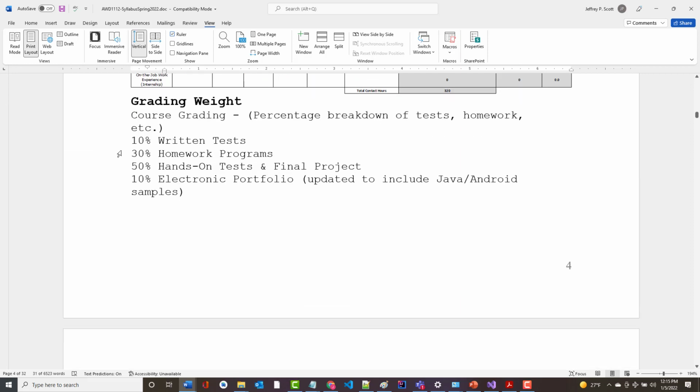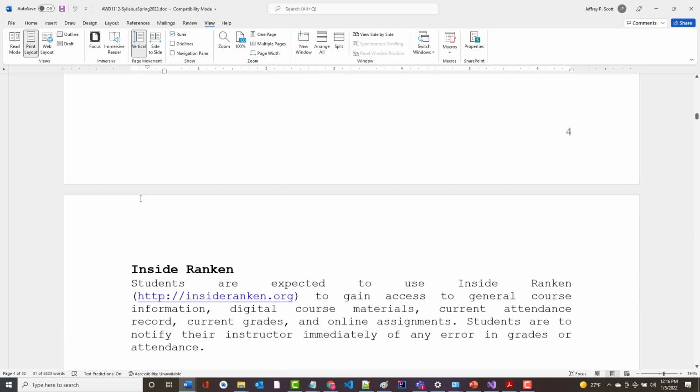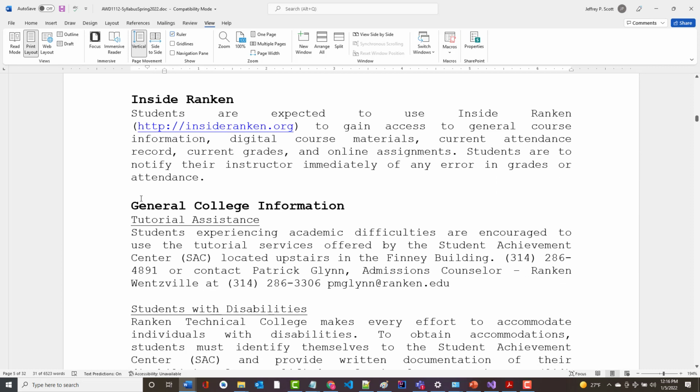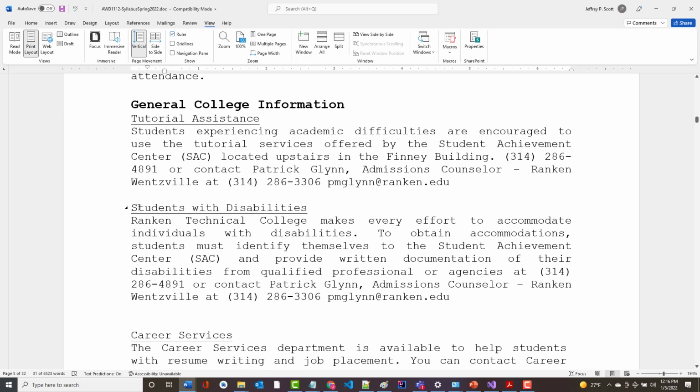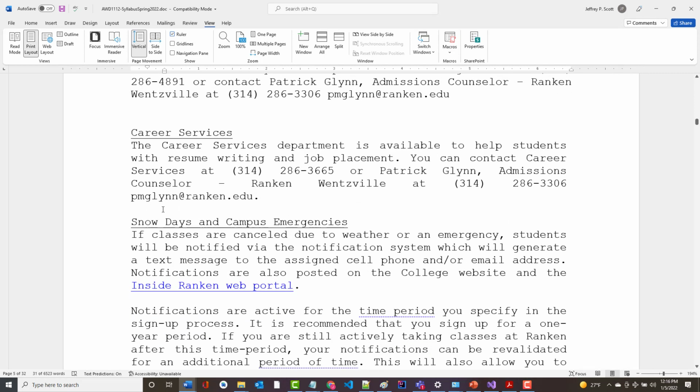Again, this is the way that it's set up. So notice half is on hands-on tests and your final project. All right. You might find there's even going to be more tests in here because I don't like to go over. Some of the stuff is so different when you go from one chapter to the other. But when I give you tests, by and large, I'll try to probably give you tests like on a Friday, give you all Friday to work on it. It won't be due till the end of class on Monday. That kind of thing. We'll do that as best we can. All right? All right. You all know who Patrick is, so I don't have to hit you on that stuff.